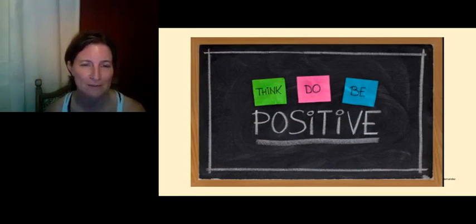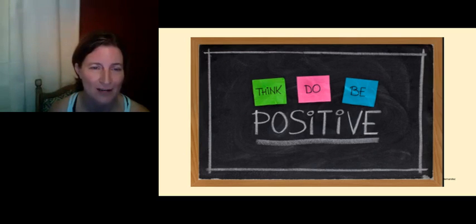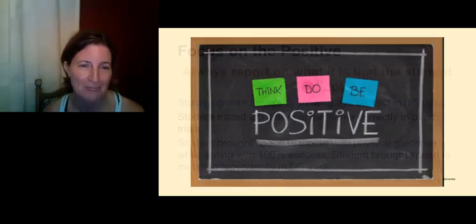As you look at writing baseline data, think, do, and be positive. Students and their parents are often very aware of what it is that they cannot achieve. And it's not uncommon for educators to share that this child cannot read this sentence, does not use punctuation correctly in their writing. What is another way that the same information can be given but be stated in a positive manner?